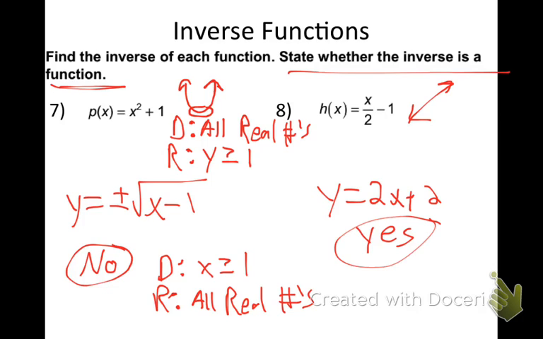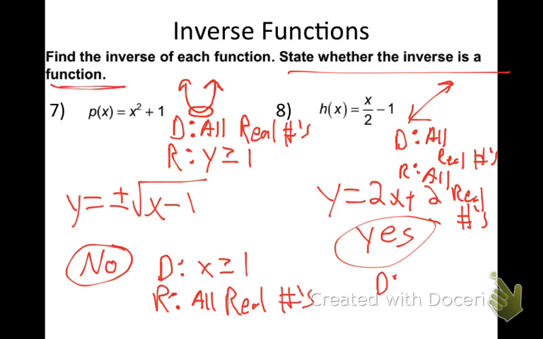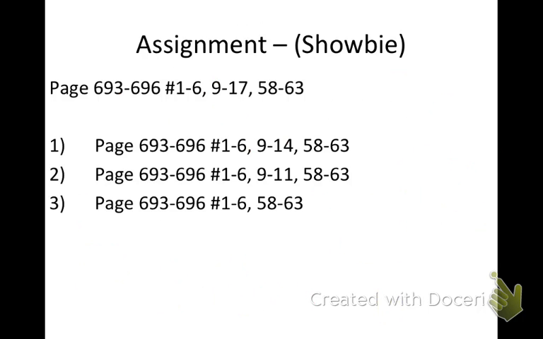As I look at number 8, what's my domain of number 8? Anybody? Can I put any x value in there? Yes. So my domain is all real numbers. What's my range then? Would I get any real number back out? It is a line function. I get any number back out. So my range is all real numbers. So what's the domain and range of my inverse then? All real numbers and all real numbers. It's going to be the same thing. Exactly. Here's your assignment.